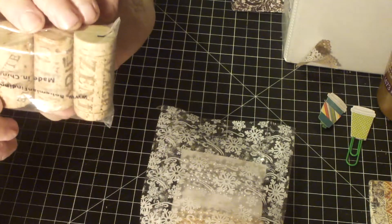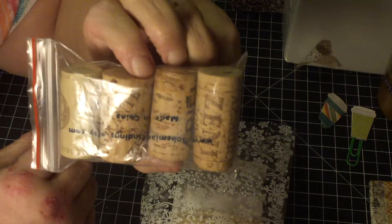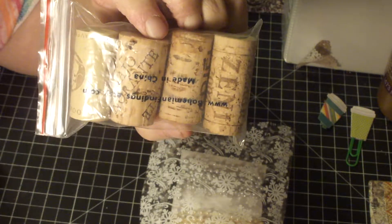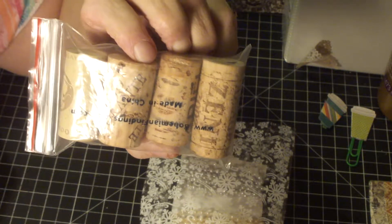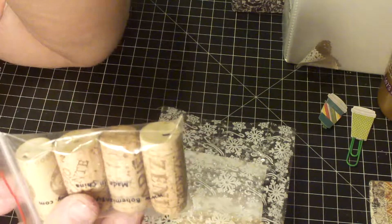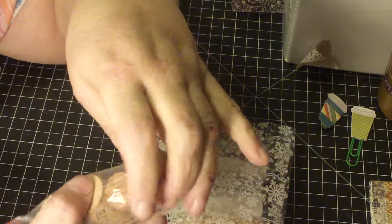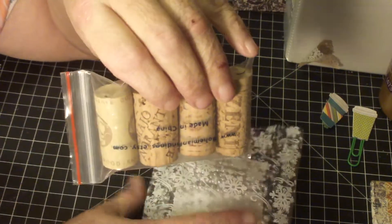She also sent me a couple of other things. First, she sent four wine corks, which I think is a really clever idea to send someone. I don't get a lot of wine corks — my husband used to drink wine, but since he had open heart surgery it bothers him a lot, makes him nauseous. And I never drank wine, so we just don't get them very often anymore. I really appreciate it — I love to play with them. One of my favorite uses is to stab my X-Acto knives into them so when I pull them out of my tool cup I don't risk jabbing myself. So that's really good.